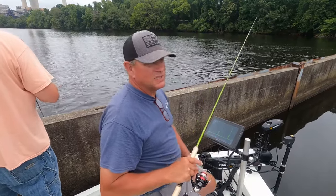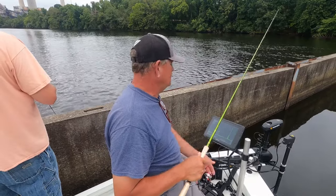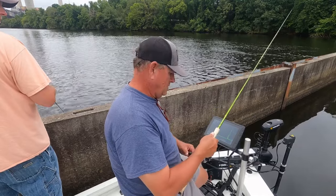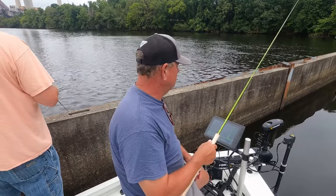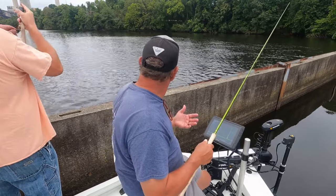Now, I've said this multiple times, but this 10-foot rod, I have fished with it so much. I could pitch out there about 25, 30 feet with it and use it about like a regular 7-foot rod, just vertical jigging.